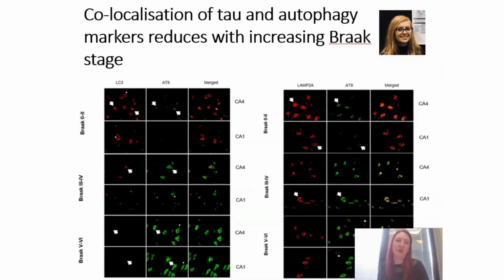Now, running parallel to the study that Richard was doing, which was primarily focused on frontotemporal dementia, I had another student called Diana who was doing a study, and she was interested in Alzheimer's disease, and particularly in the progression of disease. The work that she did also used tissue from the Manchester Brain Bank, and she grouped cases by Braak stage, so she had some low Braak cases where you would expect to see minimal tau and minimal accumulation of damage, shall we say, a mid-Braak group, and then a late Braak group. So we've got that spectrum from no disease to early disease to late disease.